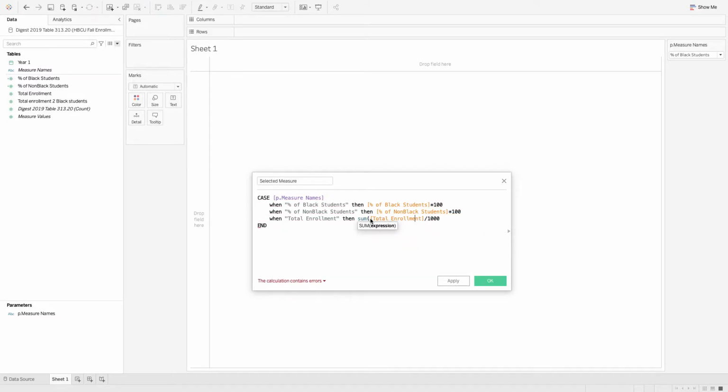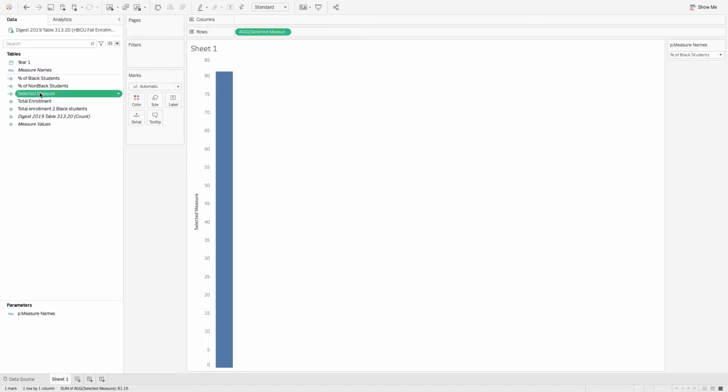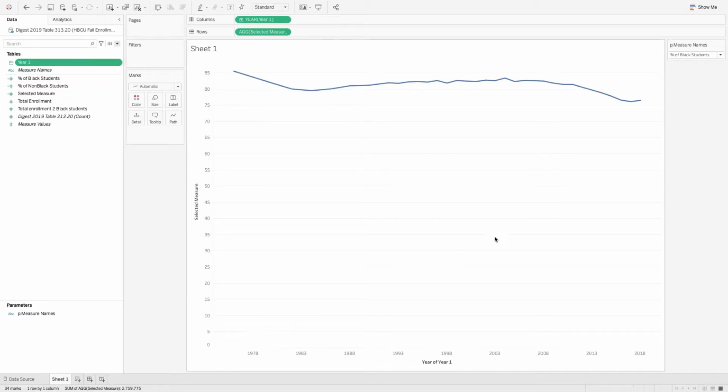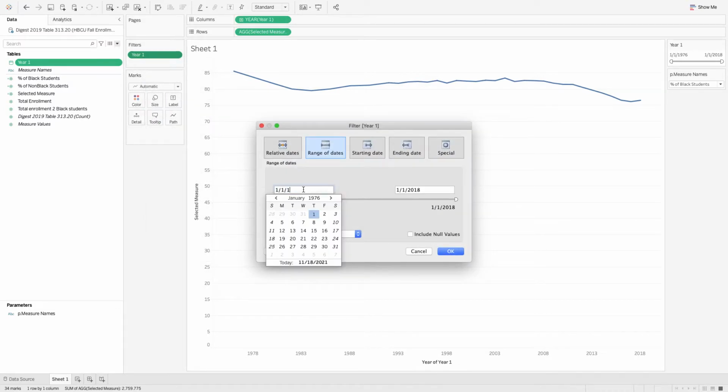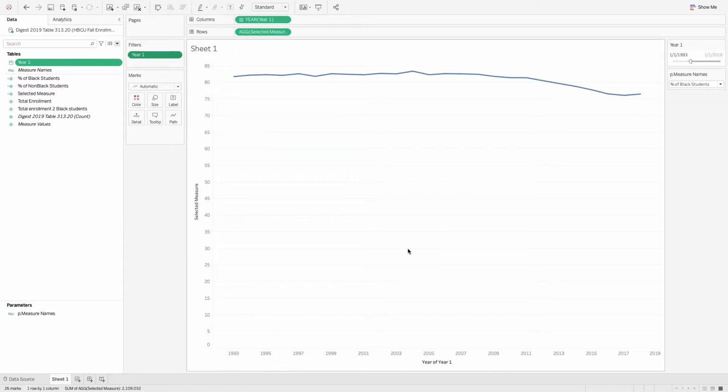Let us see. It's probably this, because we need to turn it into an aggregate measure. Make sure it's happy, and we did it. So now we'll just test this out, and let's get our year up here. It looks like I'm going back all the way to 1978. I probably just want to go back to 1993 based off of the solution video. So we'll set that to that magical time period, with a starting date and no end.